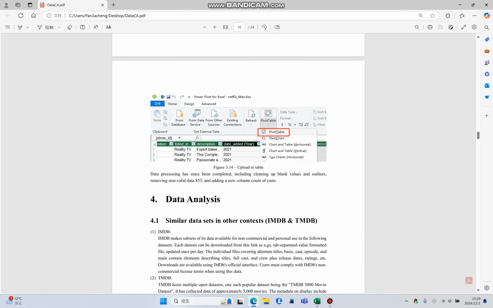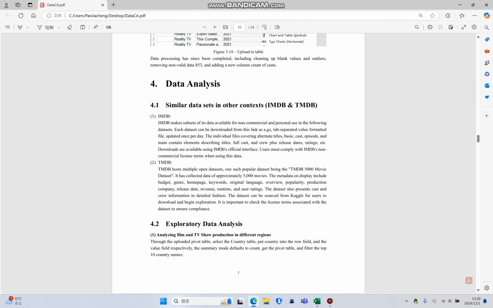And then I will briefly show my data analysis. First, I compare this dataset with other datasets like IMDb and TMDb, and this shows a sample of the differences here. And then I do the analysis of my dataset.